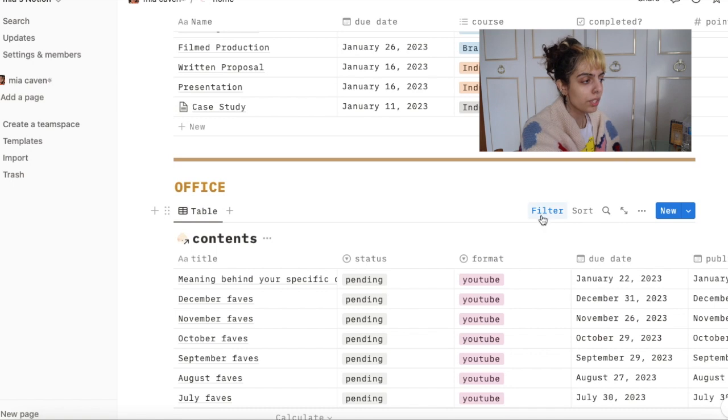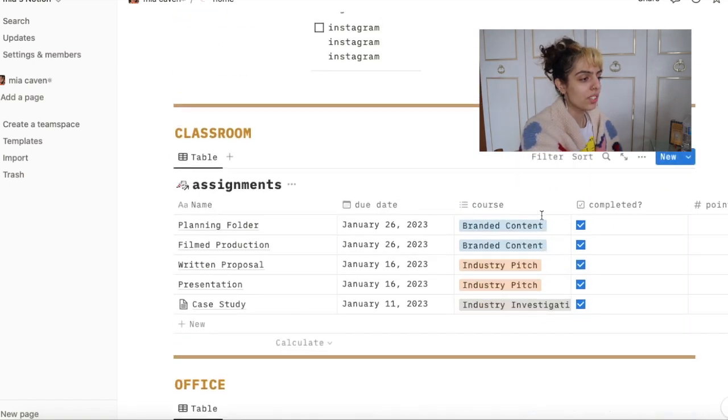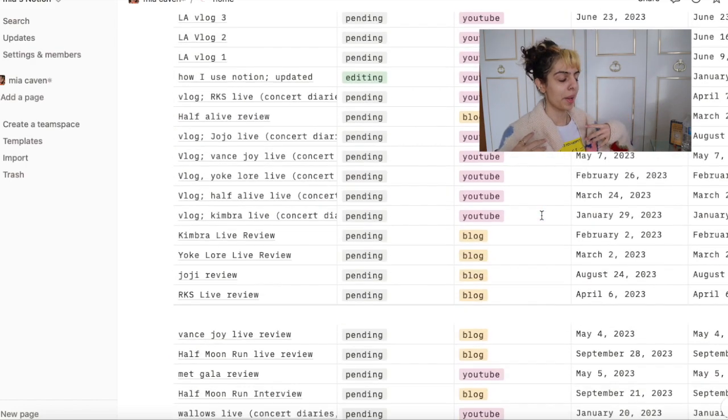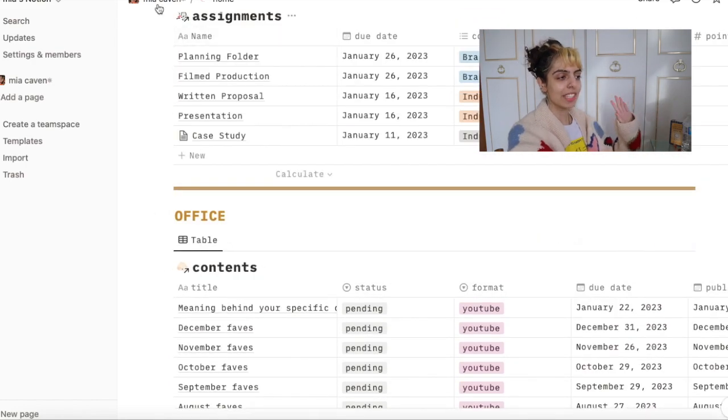YouTube stuff, content stuff. Usually you can see, if you press the filter, you can see all the past ones you've done, which would literally be hundreds for me since I've been using this for almost 4 years. So I like to just see the things that I need to do instead of all that mess. Aside from that, I don't really use Notion for anything else, but I do use it every day, literally every day. It is so helpful, and I don't think I would ever really change around my layouts that much, which is why this isn't even much of an update, but more so just a how to use it, like what you could use these pages for.